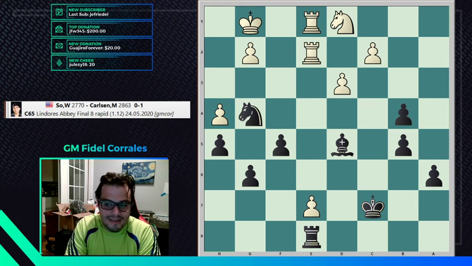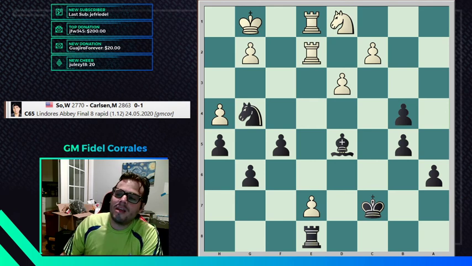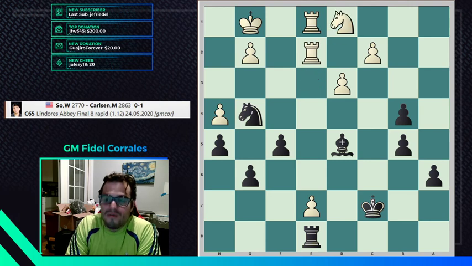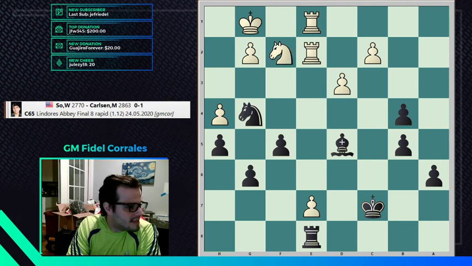Well, guess what? Wesley played Knight E3. Inaccuracy. The best move was Knight F2. In fact, good job, guys. I know it makes sense, maybe, but the fact that Wesley didn't do it, that's a big deal. So Knight F2, good job.